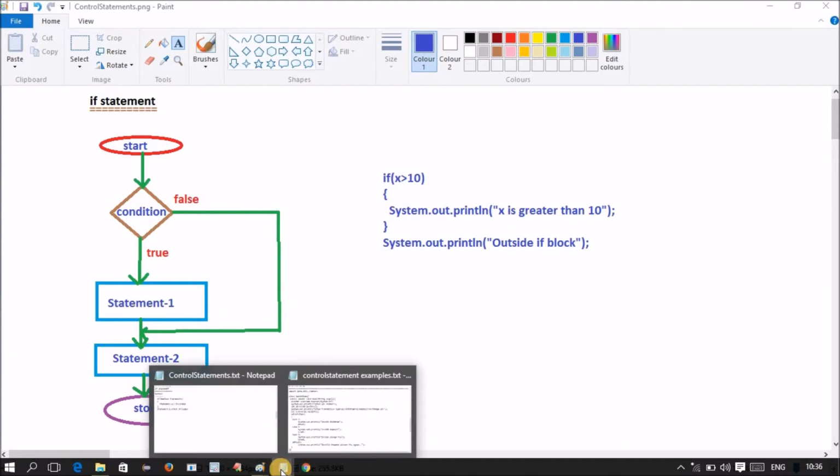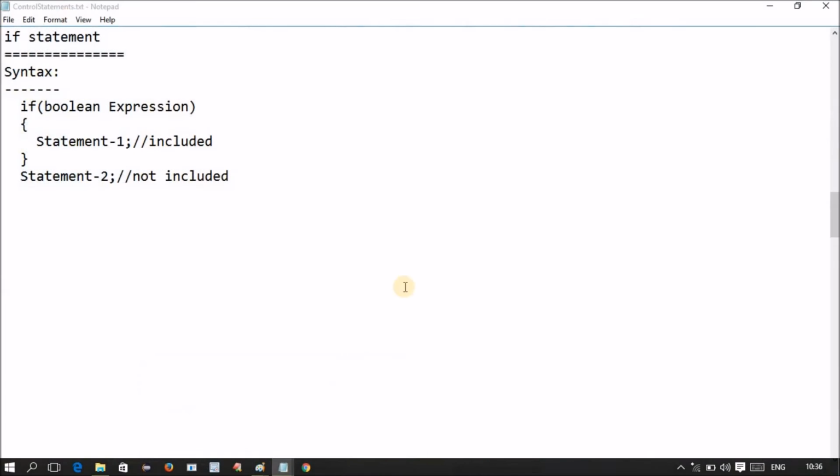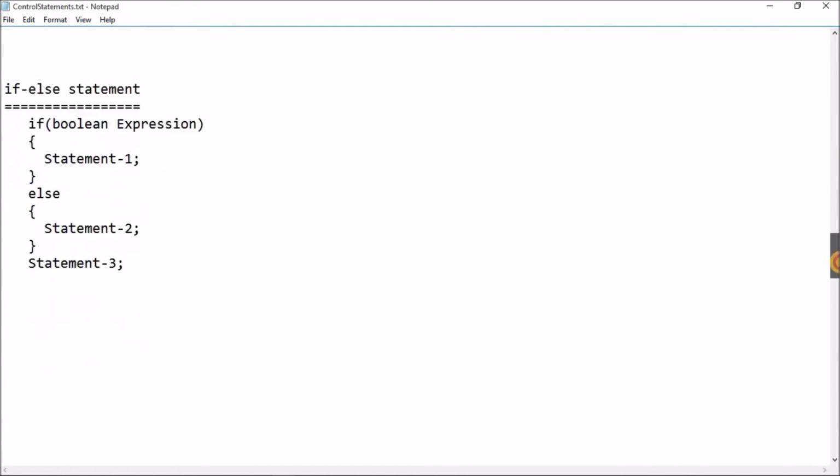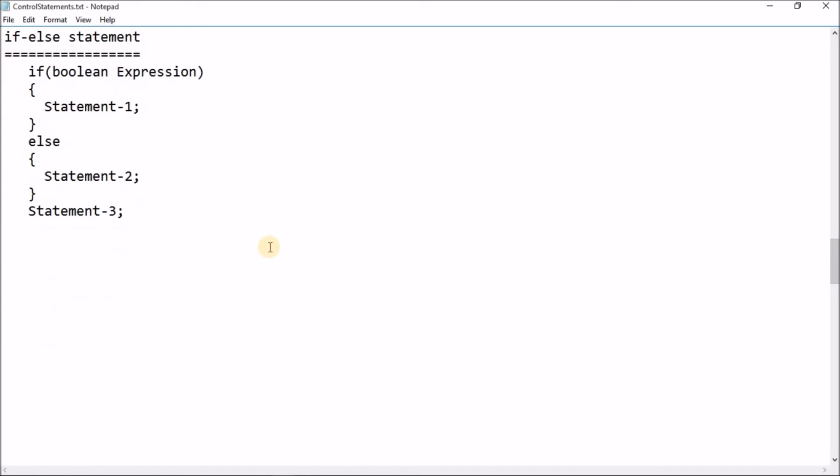Now let's see the next one, which is the if else statement. This is the syntax: if boolean expression, statement 1, else statement 2, and statement 3. What does it mean?